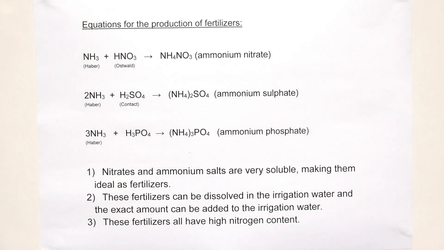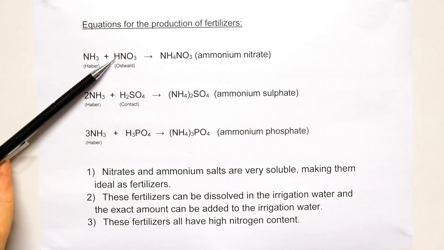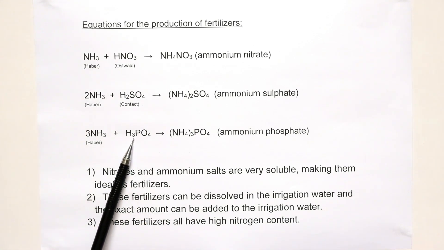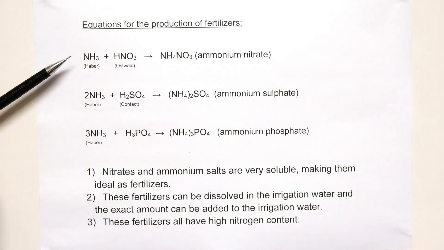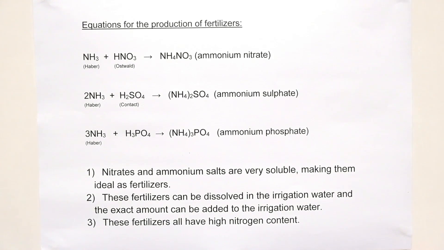So now that we have looked at all three processes — the Haber process, the Ostwald process and the contact process — we go back to the sheet. The Haber process manufactures ammonia, the Ostwald process manufactures nitric acid, and the contact process manufactures sulfuric acid. You do not need to know how phosphoric acid is made. These reactions will normally be asked in the form of a flow diagram. If you know this section well, you can get full marks — and as I said at the beginning, it is quite a few marks, almost 9 to 16 marks in a 150-mark paper. So it's not much to learn and you can do pretty well in these questions.